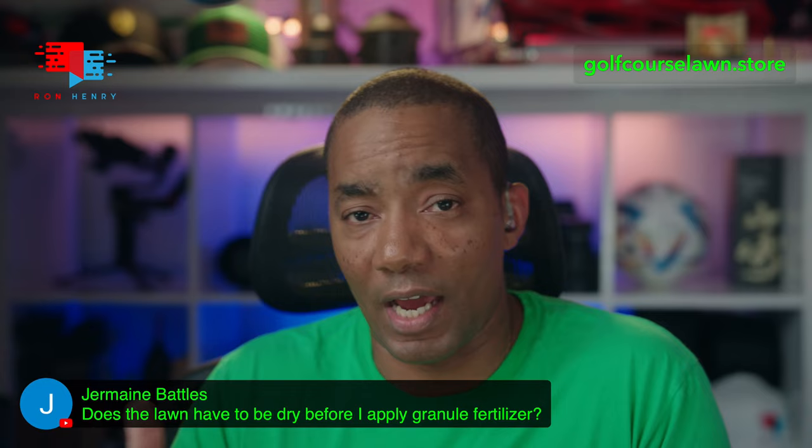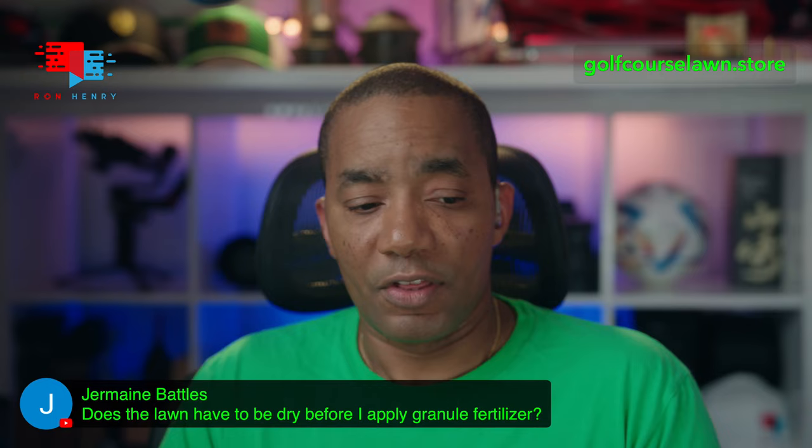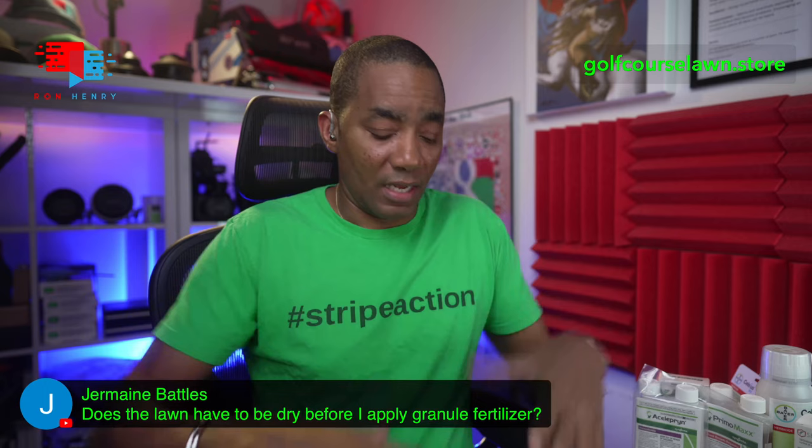And really, the best way to decide is by taking a soil sample. It's kind of like if you were to go to the doctor, the best way for the doctor to diagnose the issue you might be having is by doing blood work, and doing other studies. Based on what comes back, a treatment plan comes out of that. Same thing. This is the blood work for your lawn, blood work for your soil.